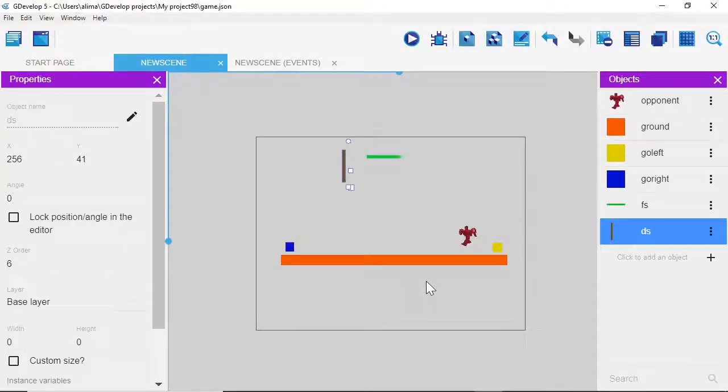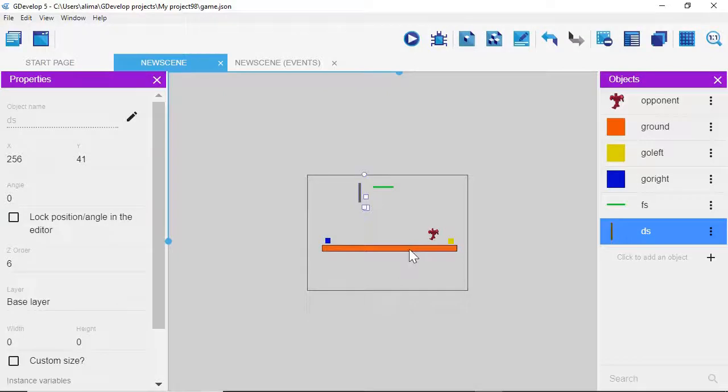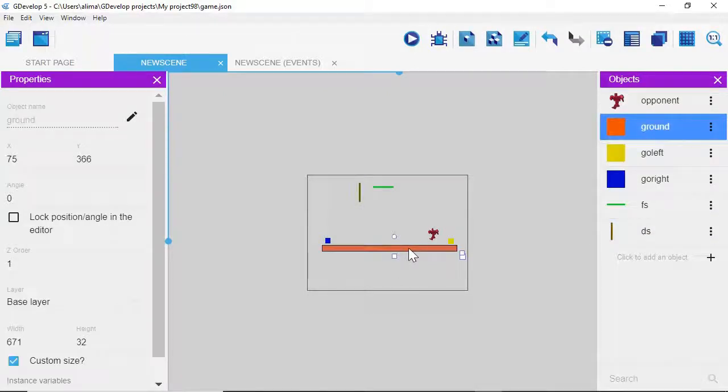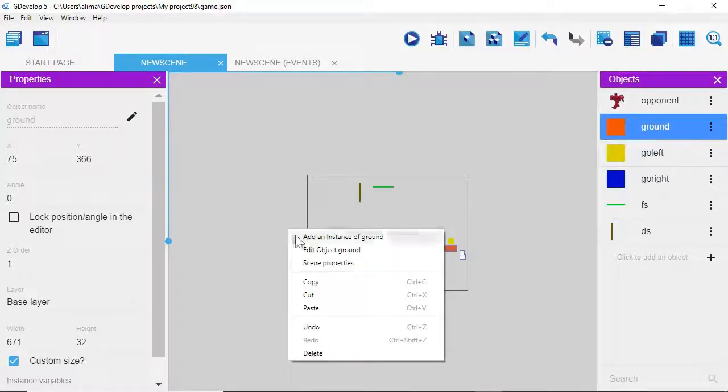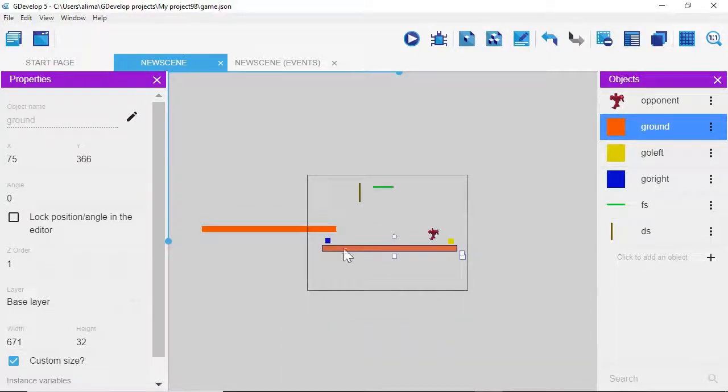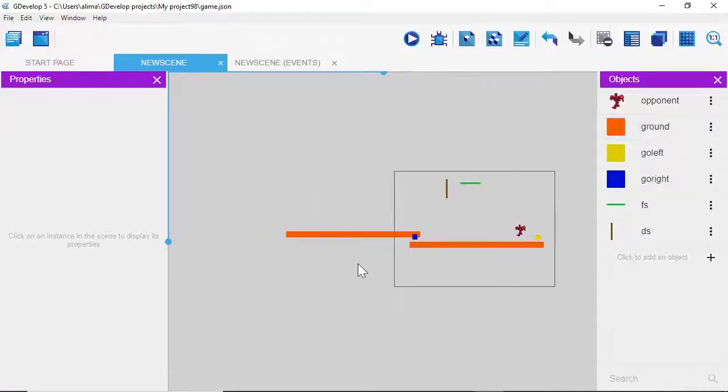I'm going to zoom back. I'm going to left click on our ground here. I'm going to now right click, select copy, and then I'm going to right click and select paste. So by me clicking this, copying it, and then pasting this, I get the same size as this object here. So what I'm going to do is move this down here like this. I'm holding the middle mouse button to pan. And now I'm going to right click and select paste again.